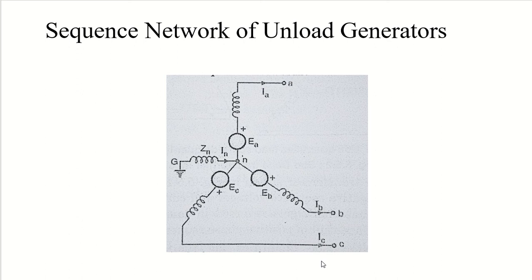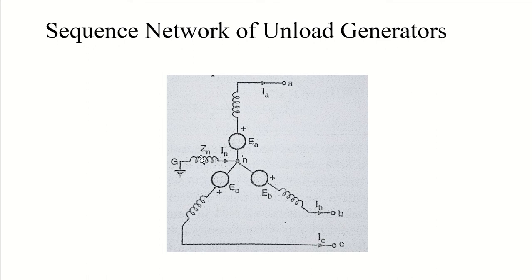If the fault involves ground current, then the sum of all three currents will be equal to the neutral current based on Kirchhoff's current law, KCL, right? Because all three currents are moving outside, whereas the neutral current is moving inside, which means IN will be the sum of all three currents, from neutral to ground, right?